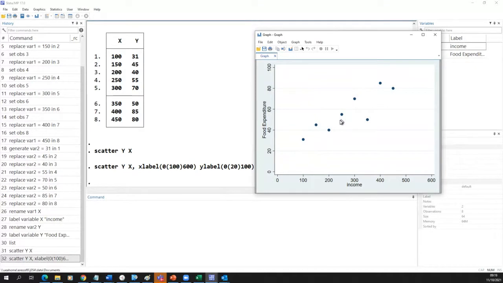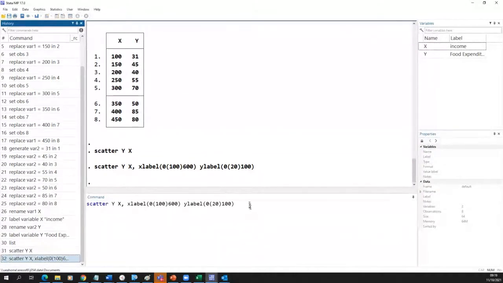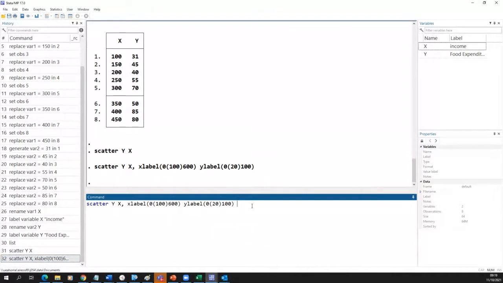How do we also draw a fitted line in this scatter? Well, you can do that in the scatter command. What this is doing is adding another command to the scatter command. The way you do this is you have two vertical lines, which just means there's another command, and we have the command lfit y(x). This is for the fitted line. Let's see what happens if we do that.